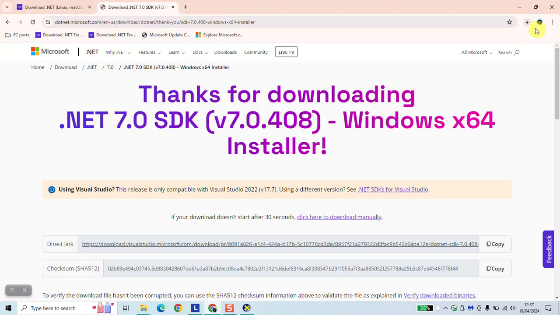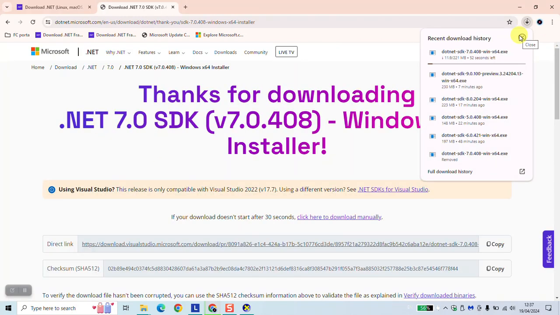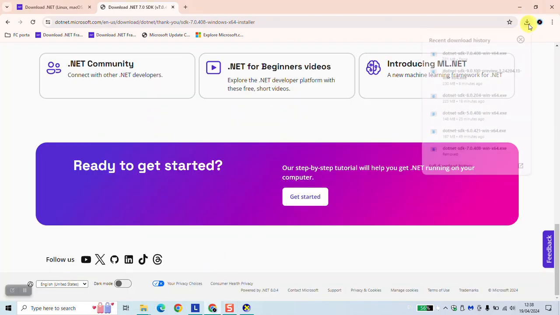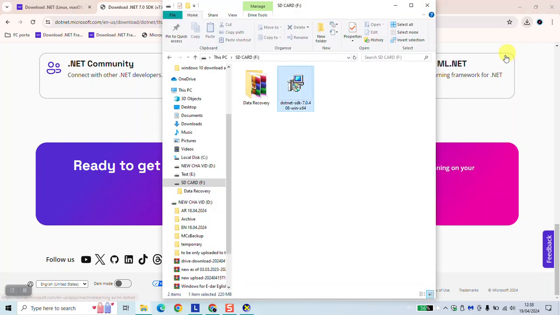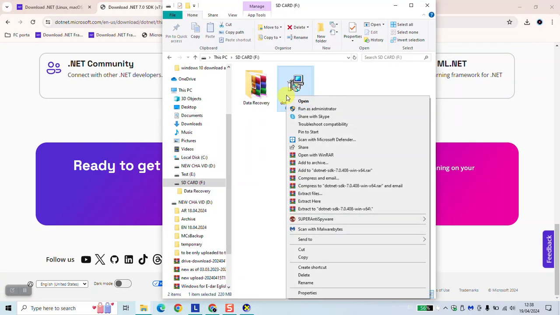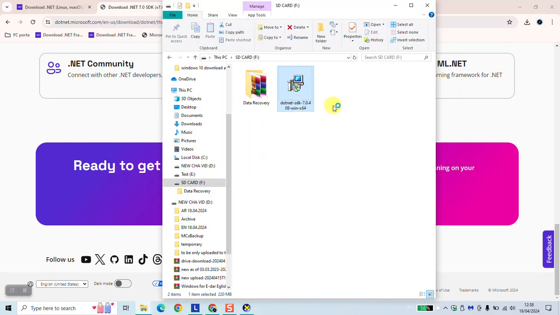Click on it. The download would automatically start. You will need to wait a few seconds to up to 1 minute, and then you can simply click to install it as any other software. Once the download is completed, open the download folder, right-click on the software, run as administrator, and you will need to wait. Then the User Account Control panel will appear and it will ask you, do you want to allow this app to make changes to your device? Just go ahead and click yes.